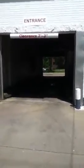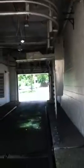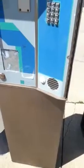Hi guys, so I want to show you something kind of cool. Here we have a Turbo Wash with a Cyclone upgrade arch, and they're two different bays here. Let me get you a better look, with superior dryers. And then over here we have an actual 3M Cyclone. That one's okay.